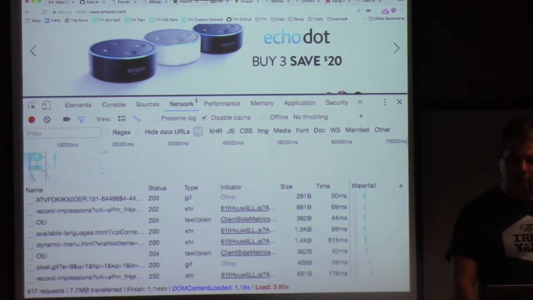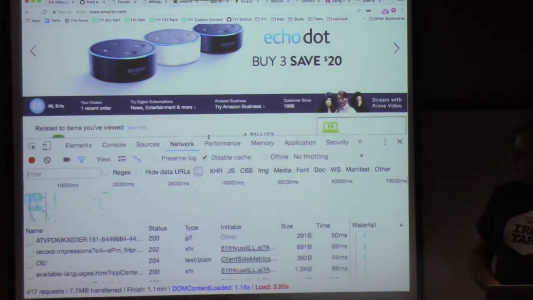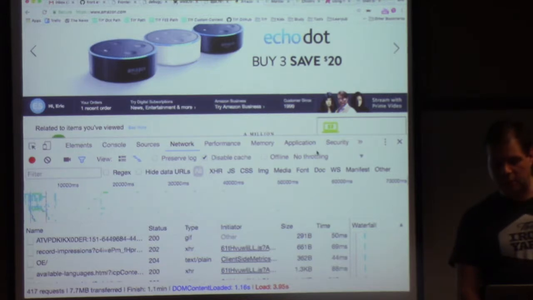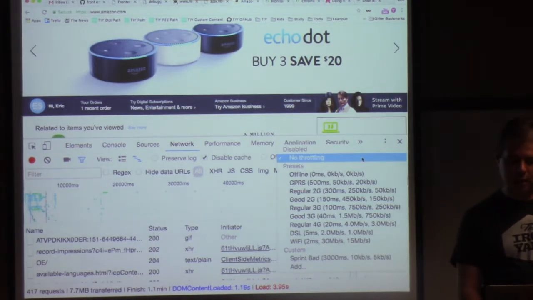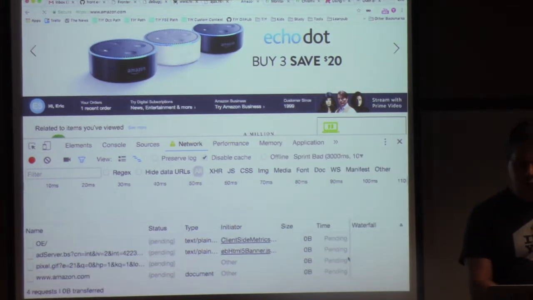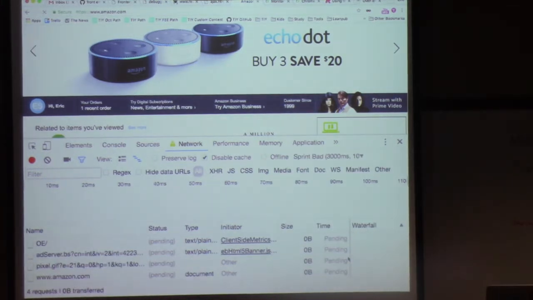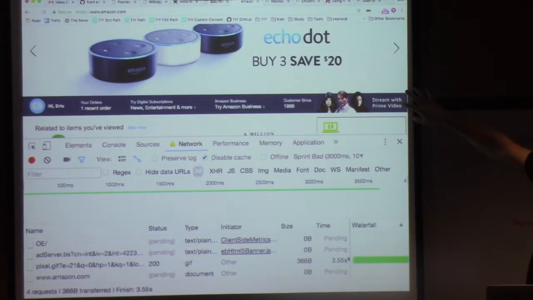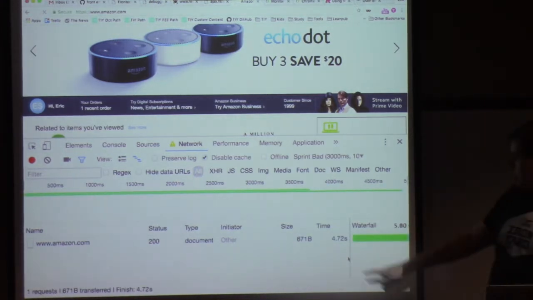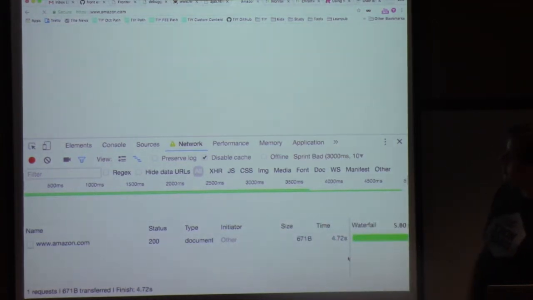I mean, it downloaded pretty quickly right there, but I'm a Sprint user, and Sprint has basically the worst performance ever. And so I actually created a Sprint bad throttle so you can throttle things and see how things are going. It didn't download this yet. It's still just loading the HTML and just hasn't refreshed the page yet. It has downloaded the page now, and this is what it feels like on my phone anytime I use the internet and I'm not on Wi-Fi.